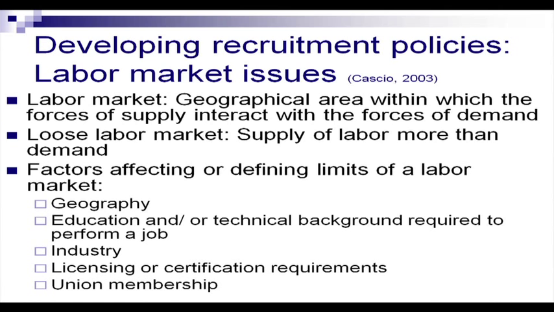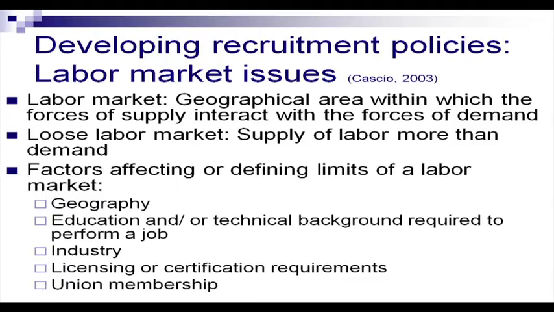Developing recruitment policies. There are some labor market issues. Okay, so how do you know who is in the market? How many people do we have? What can these people do? Some factors affecting or defining limits of a labor market. Labor market means the catchment area where people who can do our work are. That whole pool of people who can do the work is called labor market.